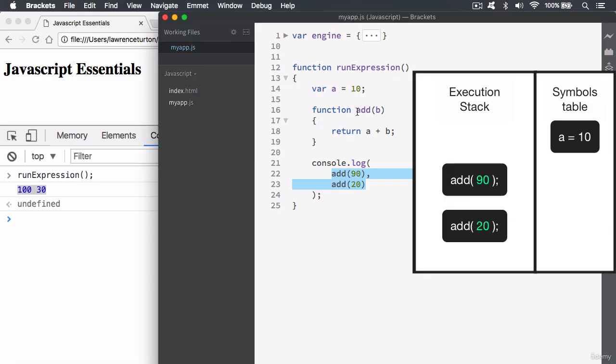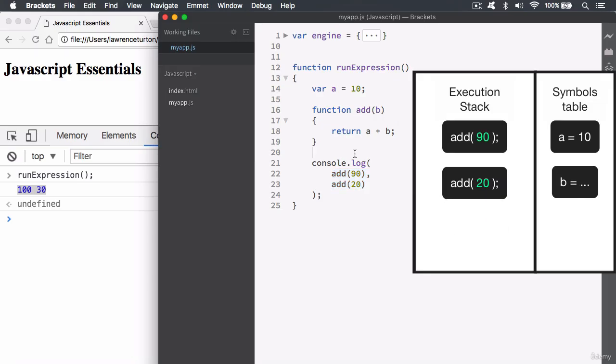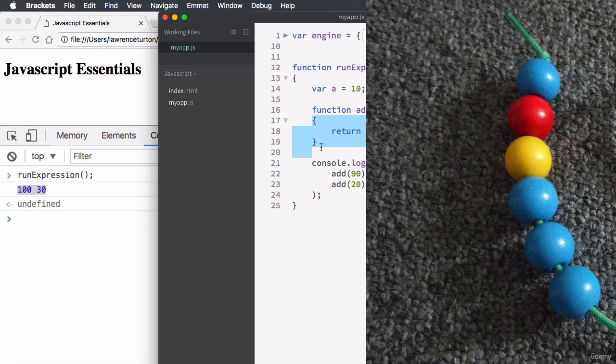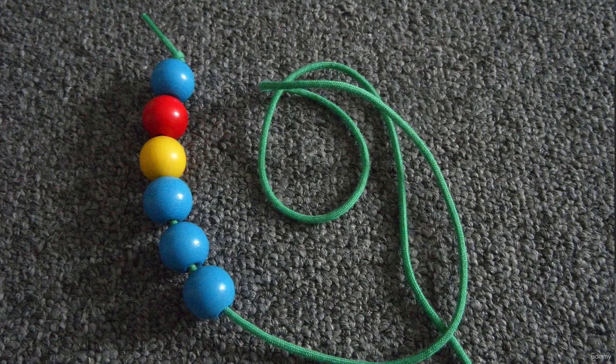And as we invoked it twice, one with the value of 90 and the other one with the value of 20, it adds those into the stack with the argument values. And that's what's happening here. It's called the execution stack. And yes, you can have the same function repeated over and over and over again on that execution stack, or what it is known as is the main thread. And you can think about a thread of string with beads on it, and each bead is your function. And we just run each function, we throw each bead off the thread and we get what's returned.